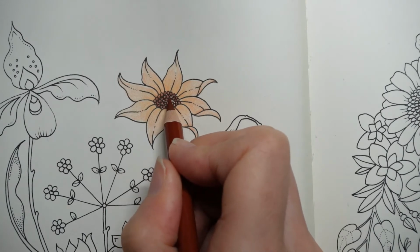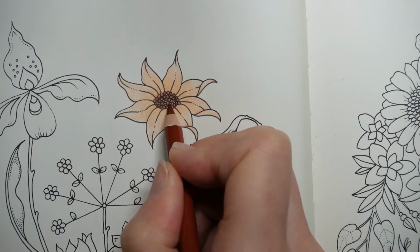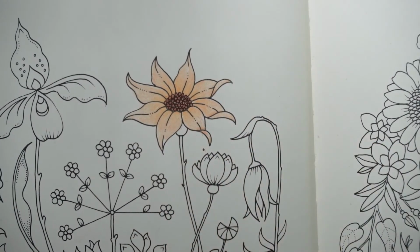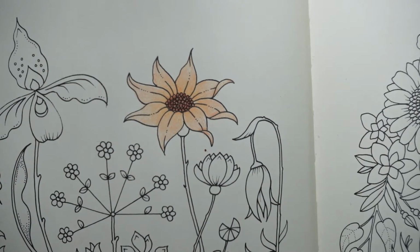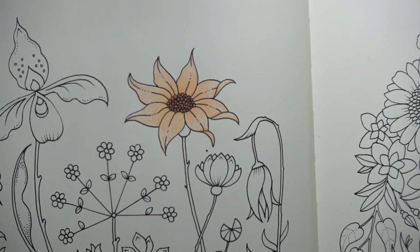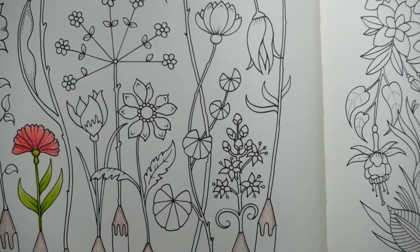So I think we can still call this a light orange flower. I can't make out exactly what's a circle and what's a gap, but I'm doing my best. There. Now you could put some little white dots on that to make your seeds look like they're shining. I'm not going to do that for two reasons. Firstly, because I haven't done white anywhere else.